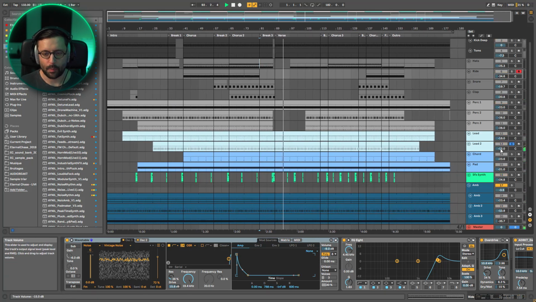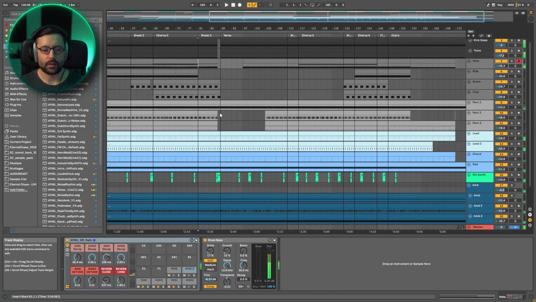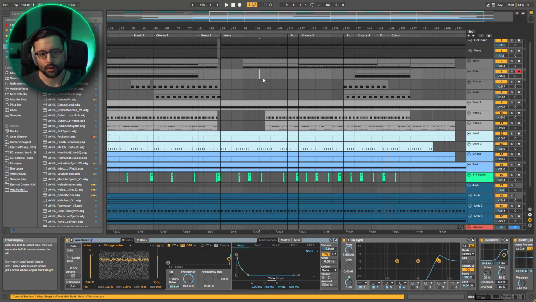You have your lead, which is low pass filtered, so you don't really hear it. And it's really just the focus on this. So then you bring the hats. Because obviously, even if I describe it as a quiet moment, you still want things to get going. You don't want to lose the energy too much. So you have to bring your hats quite quickly, like after 8 bars. And then after, again, you progressively reintroduce everything.